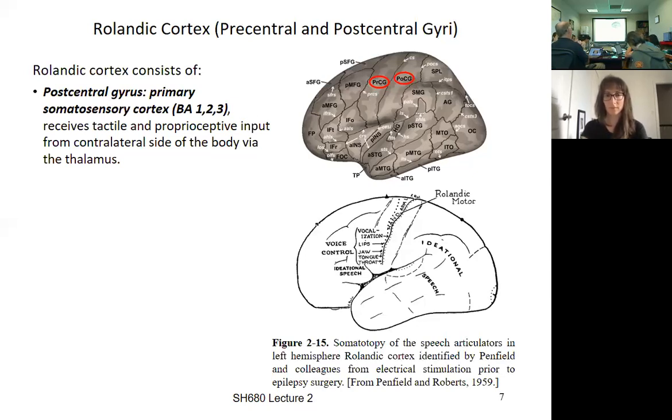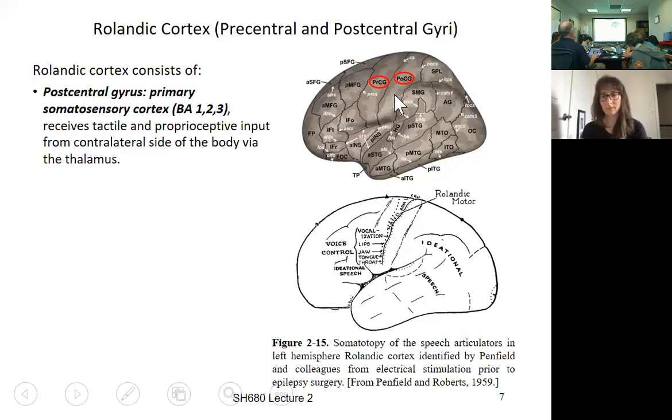Damaging somatosensory cortex on one side can cause some problems on the contralateral side of the body because you don't get much input from the other side, so you rely on what's in that hemisphere. I don't remember the details of which one, but I believe BA1 is mostly tactile information, BA2 is mostly proprioceptive information, and BA3 has more of a combination.